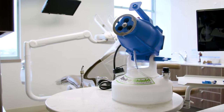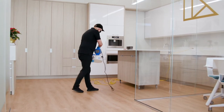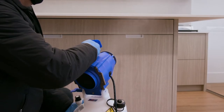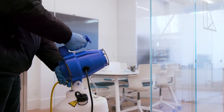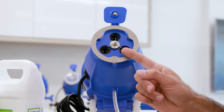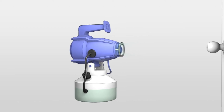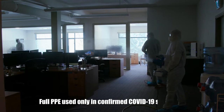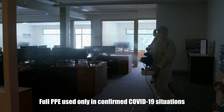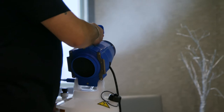First, the sprayer must be electrostatic. Compared to a traditional sprayer or fogging machine, an electrostatic sprayer converts the disinfectant into a powerful mist that is dispersed through three nozzles. These prongs and surrounding ring produce an electrostatic field which adds a positive charge to the tiny droplets of disinfectant. These charged particles of disinfectant are then attracted to hard surfaces and objects at a rate 75 times stronger than the force of gravity.